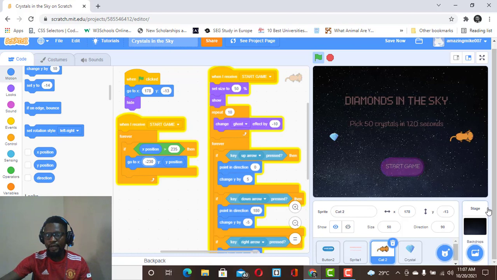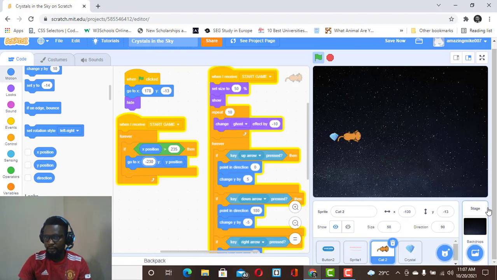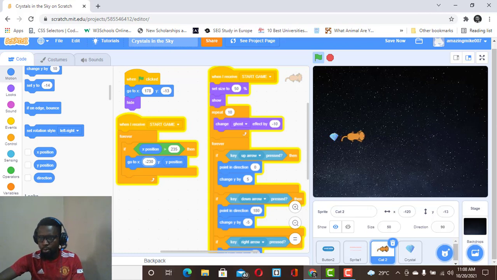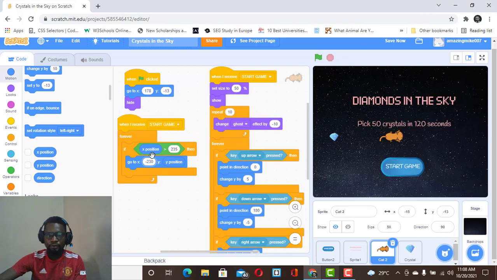So when I click on start and I move, you see, it's popping out right there. That is exactly what we want. Now, the reason why we're maintaining the Y position is we want it to have this kind of feeling that there's no change in position, but it's like there's an open door right there that links to the next edge. You understand? So this is the code for the X.